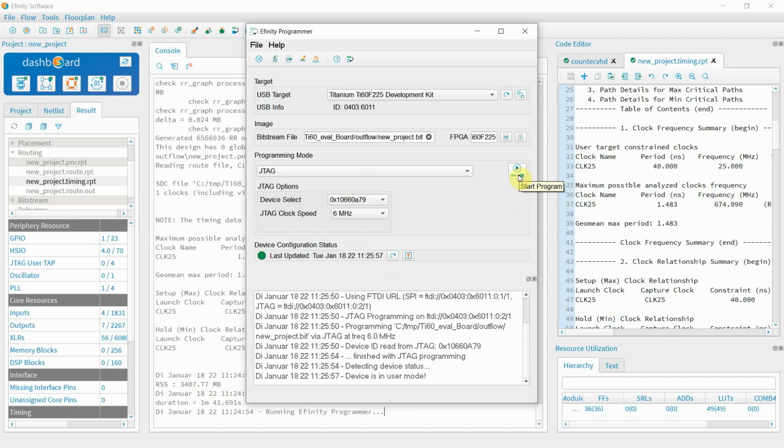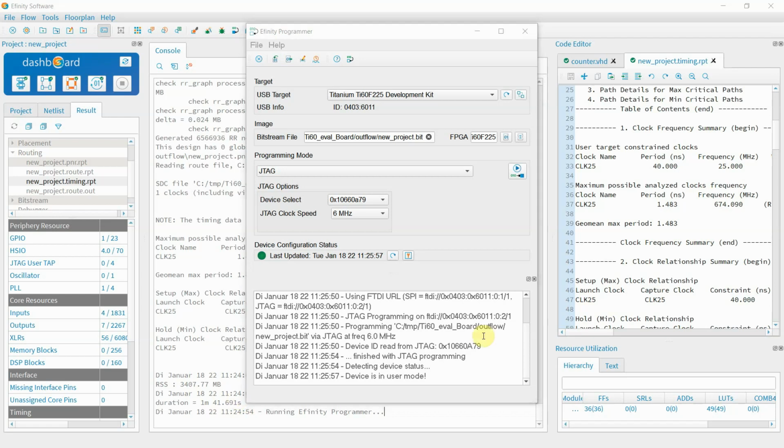And if you look to your board, now the RGB LEDs are changing the color. One of the lower one is changing the color much faster than the upper one, because the upper one is connected to the upper bits of a counter. Therefore, this will be much slower than expected.